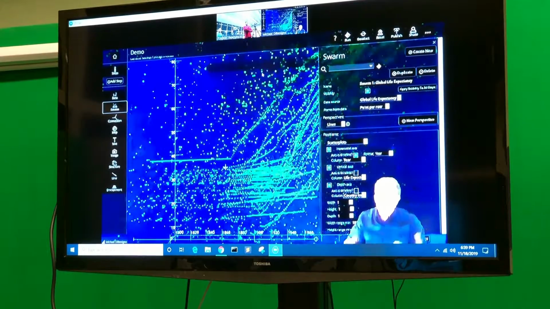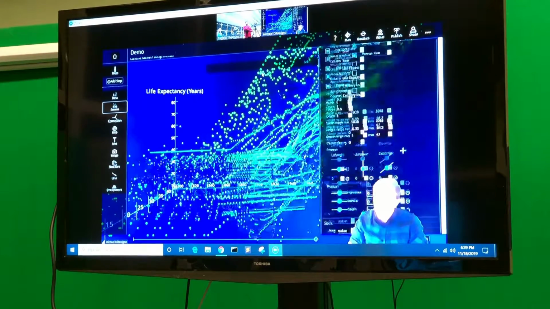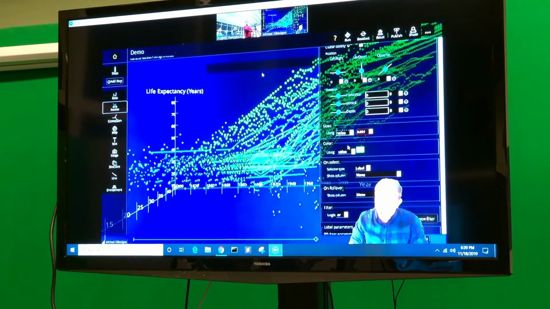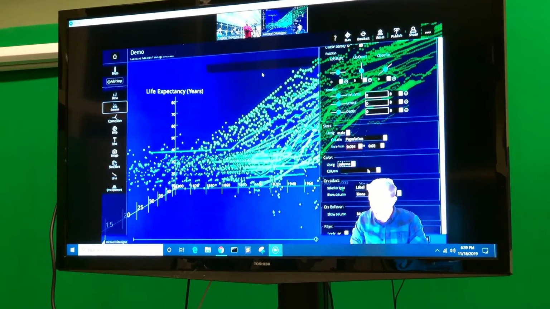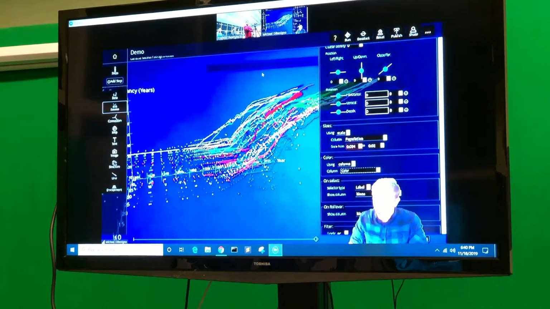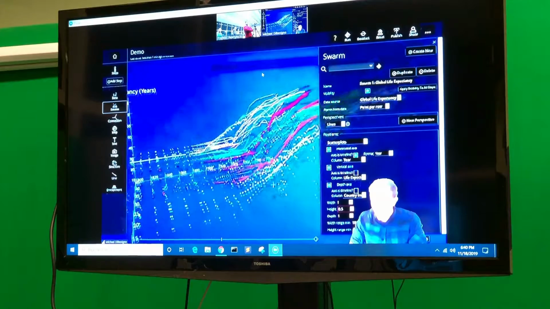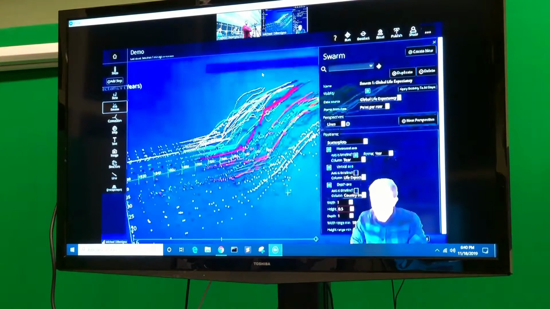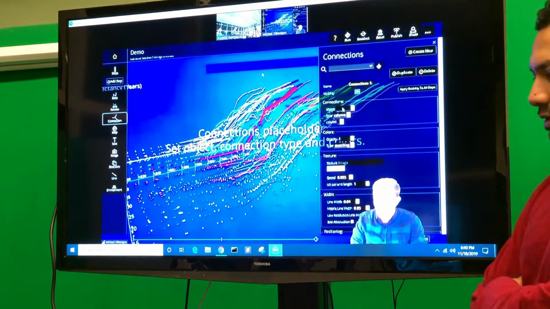And so pretty quickly here, you'll see all of the data flow into place, adjust the height just a little bit. And we can also do things like adjusting the size of those dots. So we can scale it based on the population, for instance, as well as we can color this. We've added the hex color in the spreadsheet so that you can quickly select here. And then I'm going to add one more step. I'll adjust the camera view so you can see this is the full three-dimensional world. And I'm going to update this camera position and then add a connection, which is essentially connecting these dots together.